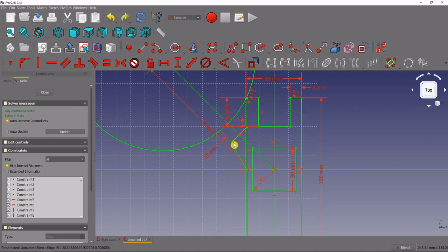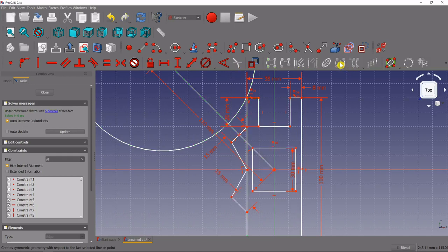So now what we're going to do is click both of these lines, and then we're going to select the x-axis last because that's the line we're mirroring across. Very important that you always choose the line of mirror, or the mirror axis, last. Then we'll come up here and click the green arc, the white arc, and the little green line in the middle, and it's going to transfer that geometry, but it only transferred the dimensional constraint.